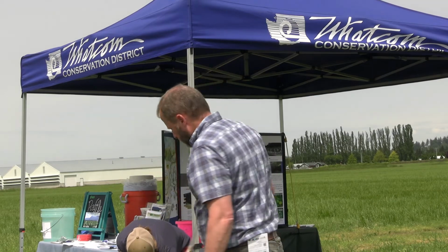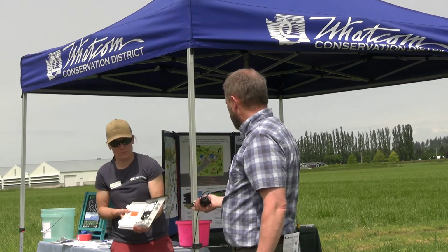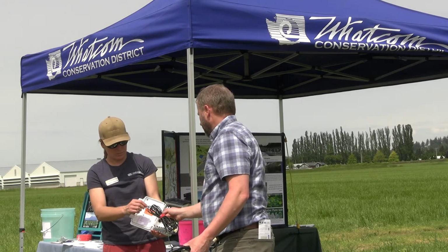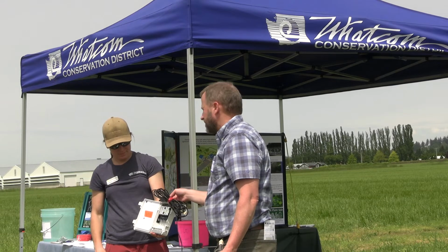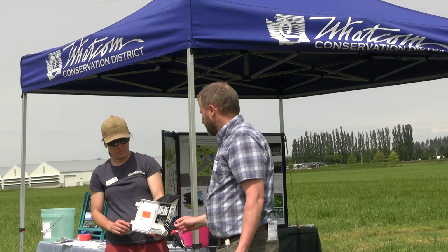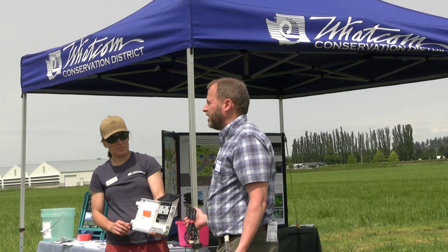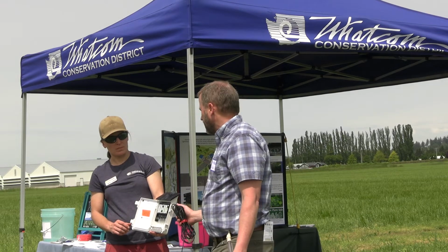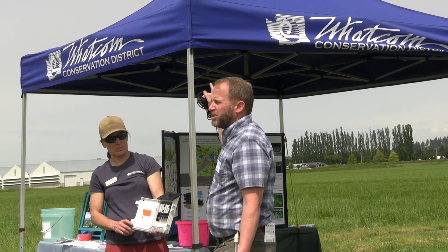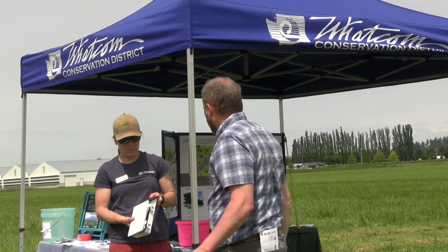So the other way we can do it is, if I plug this into this sensor, it will go in just like this, and then you can see it's got AA batteries, which are rechargeable, and it's got a solar panel here, and this has a cell phone modem integrated into it. You put a T-post in the field and tie this to a T-post or whatever you want to do, and then this talks through the cell phone network. It stores that number on the cloud. You just log on to a particular website, and it's going to give you that data.